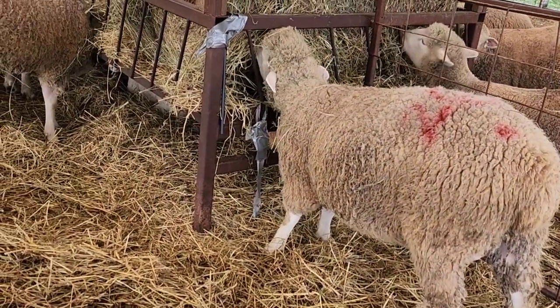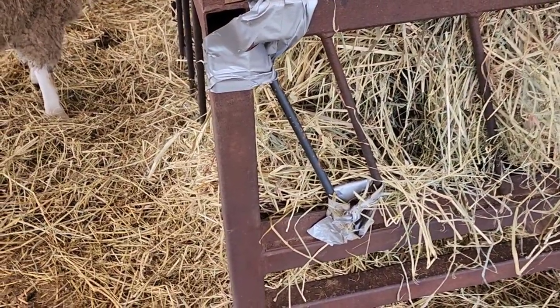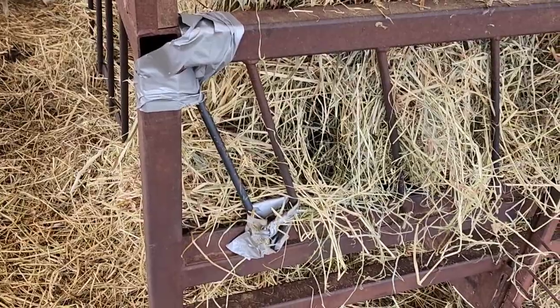Here goes the red-green theory. So I just tied a knot in that piece that was dangling and got it back up. Hopefully that'll do until the spring when we take the feeders out and totally repair it properly.